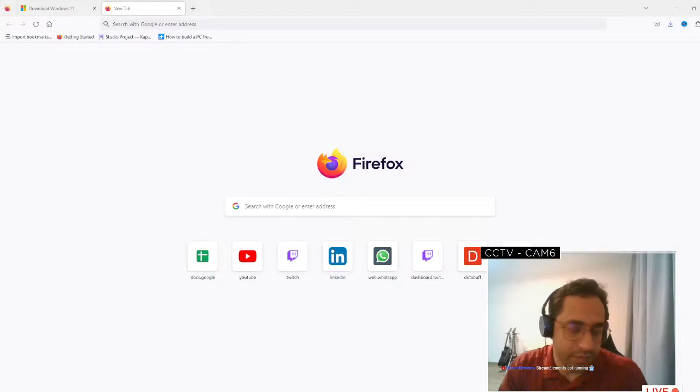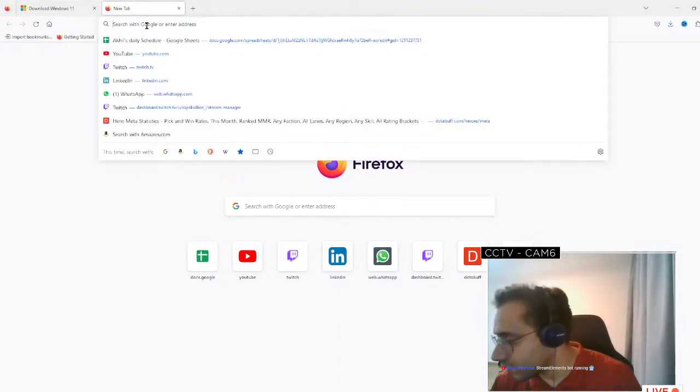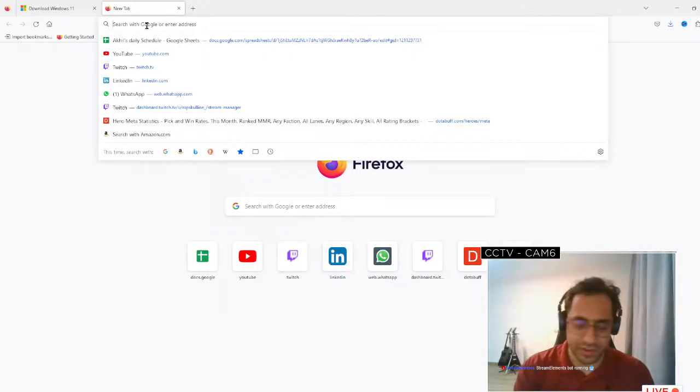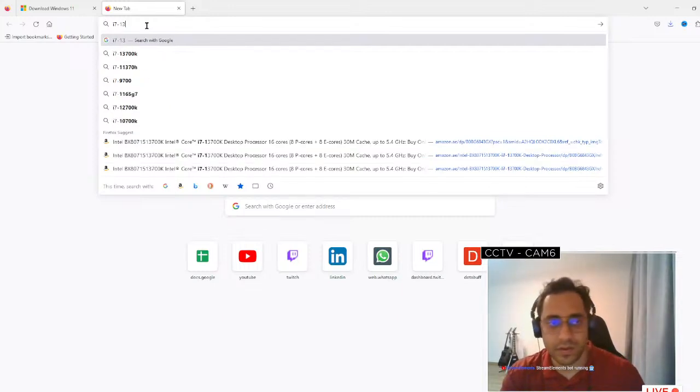Okay, well, what I'm getting stuck at is making sure that this is a 64-bit processor. It should be, right? So what I have is an i7 13700K.